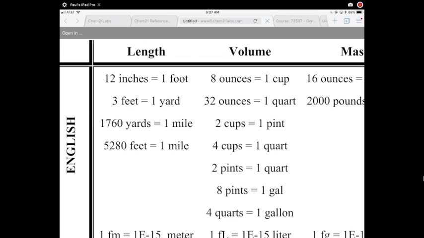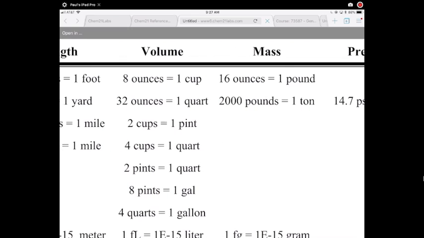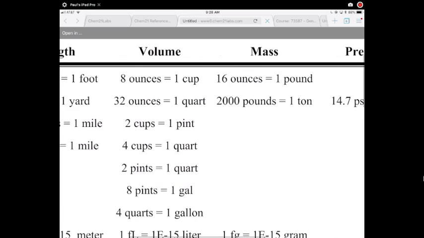If you've ever cooked, you should know some of these. 8 ounces in a cup, 32 ounces in a quart, 2 cups in a pint. Okay, these are things that you can look at. Oh, this is great. This is where English units really don't work real well. We see ounces as volume. We also see ounces as pounds. 16 ounces is equal to 1 pound. We really, in the English system, have messed things up. We confuse ourselves. 2,000 pounds is 1 ton. Okay. And so we've got that.